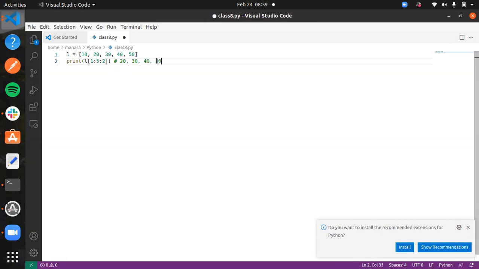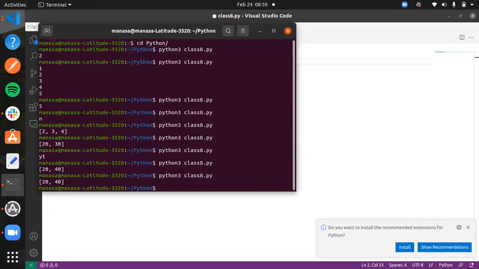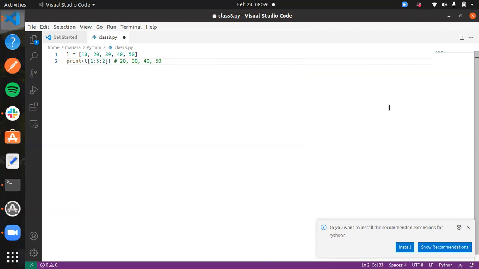You are going to get the element in the fourth position also. The fourth position is nothing but 50. But whenever you use step size as 2, it's going to take 20, skip 30, print 40, and again skip 50. One by one. See, here it skipped 30, 50.